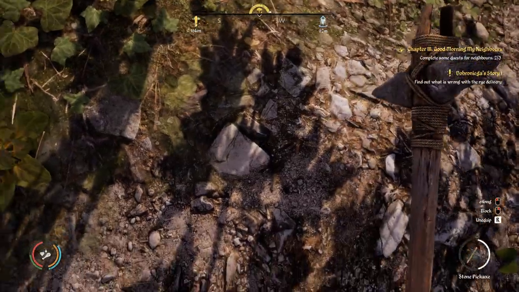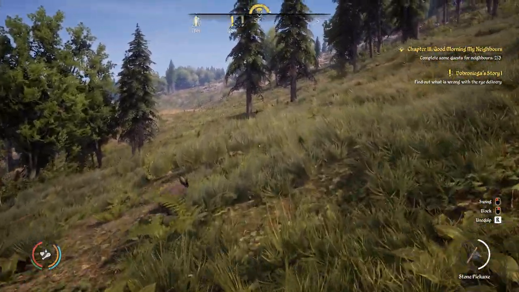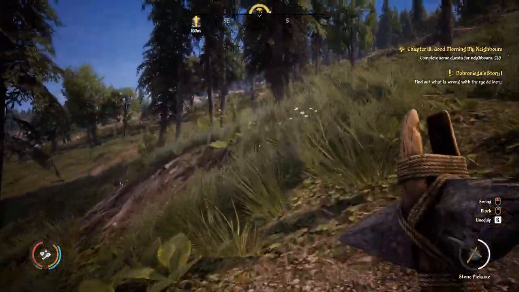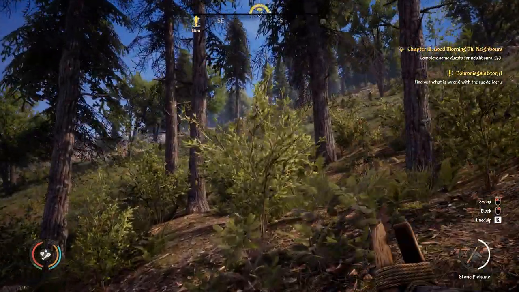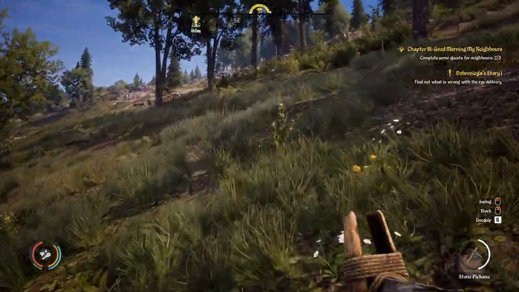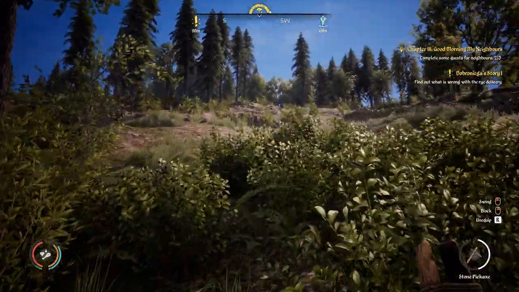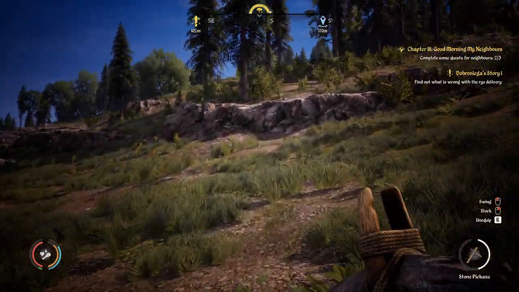Can we actually mine here? No, we can't. It's just rocks. There's a couple rabbits here as well. Yeah, I've just been mining over in this area, generally. It's not too far from the base camp, but it still gives us a little bit of a walk. There's more rocks over on that side as well that we can try mining from. I don't know which ones I have mined already.